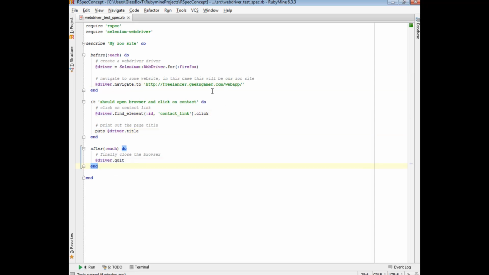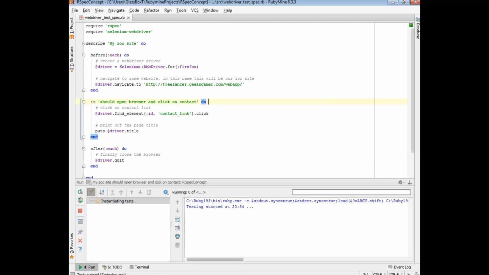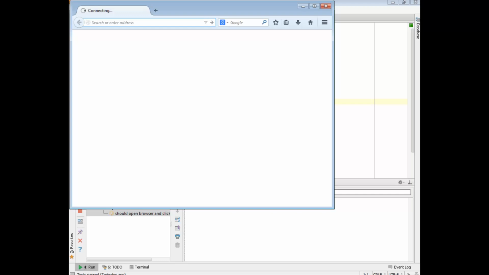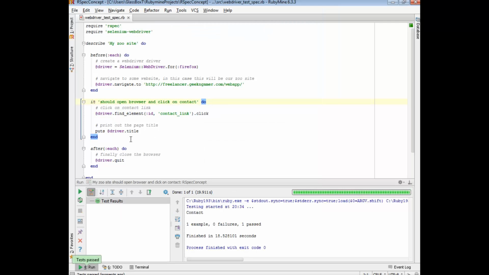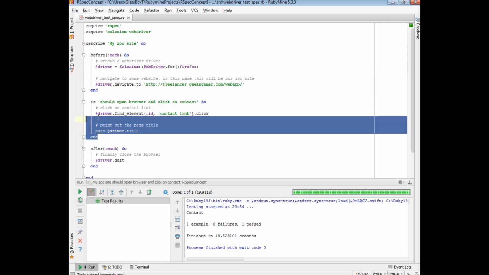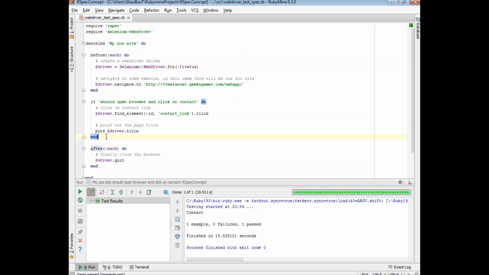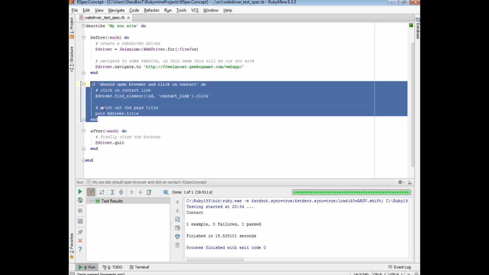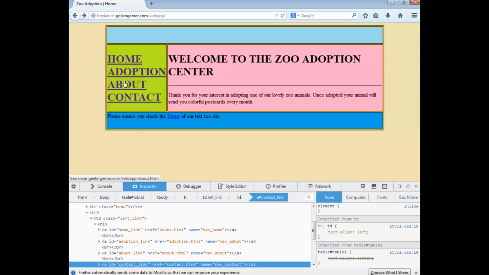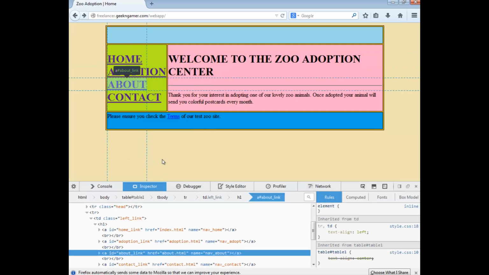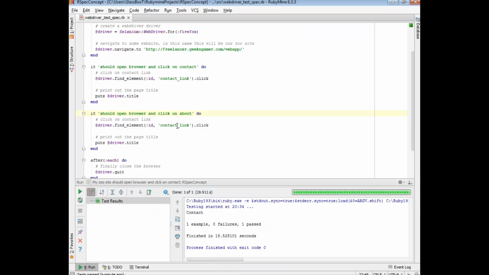So now if we run the test, we should still get the same behavior, but now we've effectively segregated the test out. Perfect. So it's done exactly what we were hoping for. It ran the before method first, and then it performed our test, and then it closed the browser. An advantage to taking this approach where we have a before and after is we can now add in multiple tests. So let's say we want to add in another test here. In this instance we're not going to click on contact, we're going to click on about. I'm assuming that the about link ID is probably about underscore link, similar to the contact. So I'm just going to change this to about.